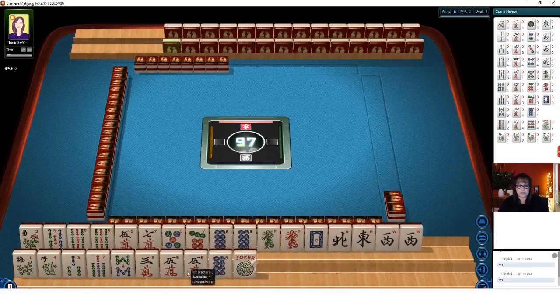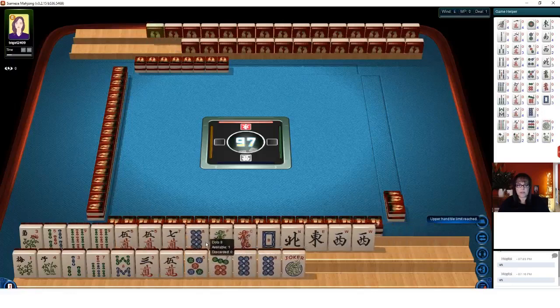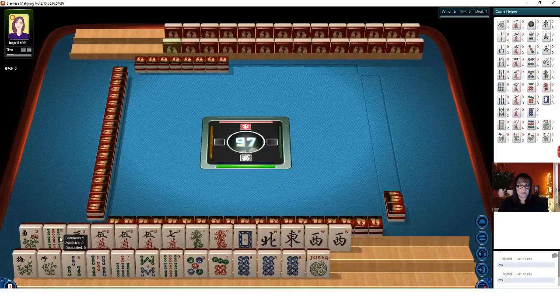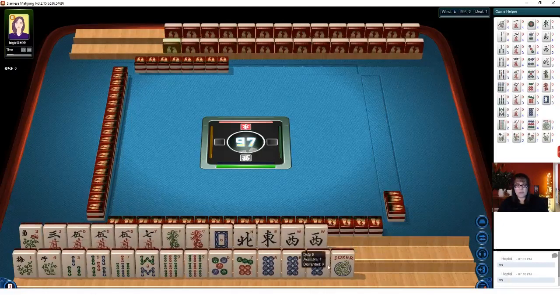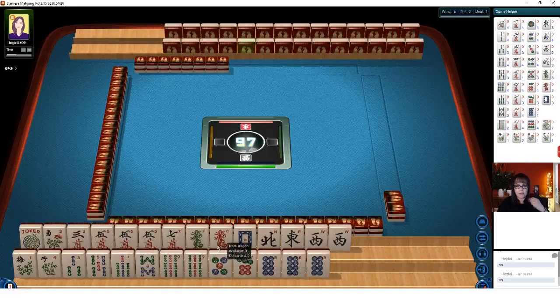Let's see what we can do with these tiles. Only a certain number can fit on each rack. That's what that pop was. Once you arrange your tiles, click that little double arrow and it'll sort for you. So we have a pung of five cracks. And we have one of each of the dragons, almost news with a pair of wests.